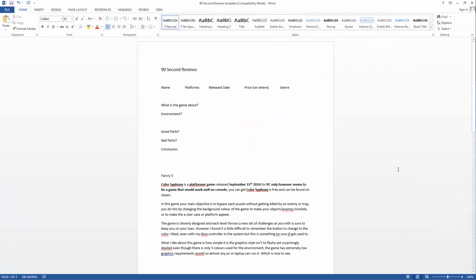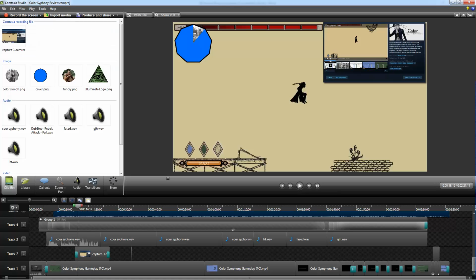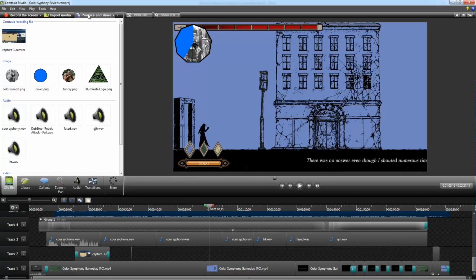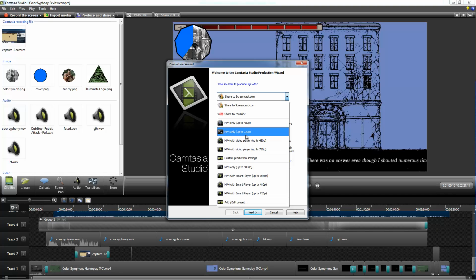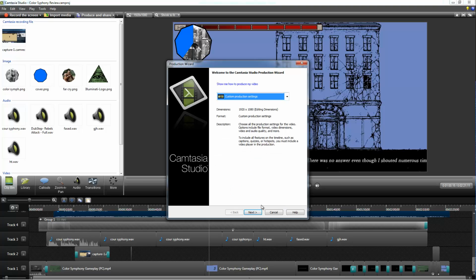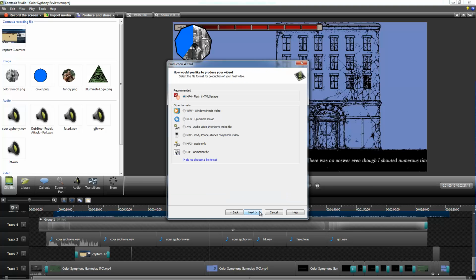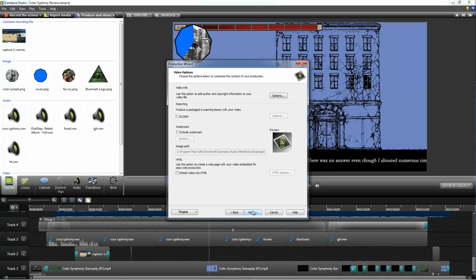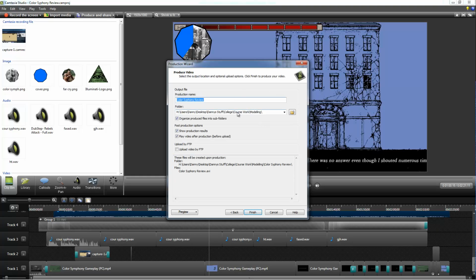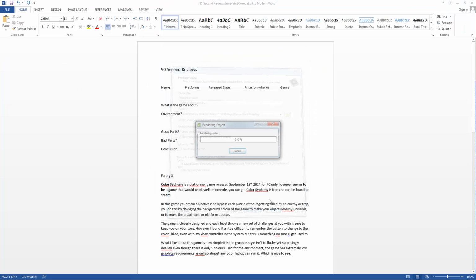You're allowed to use gameplay on YouTube now, so just take the gameplay off that and throw it into Camtasia, and then bang, we got ourselves a video. In terms of rendering, I'll click produce and share and do it MP4. If it has a 1080p option, I'll use that, but if it doesn't, I'll go next, AVI, next, make sure it's 1080p, next, choose where I want it to go, and then click finish, and then it'll start rendering it.